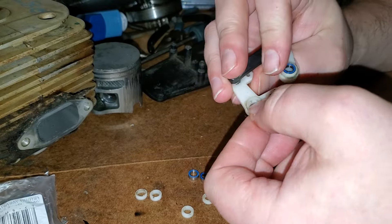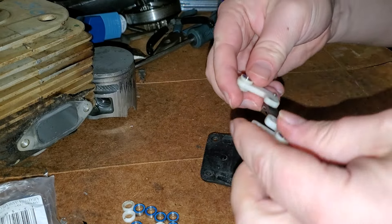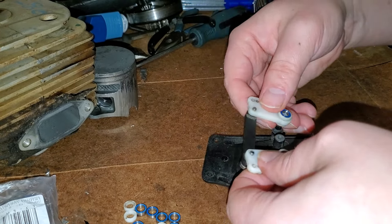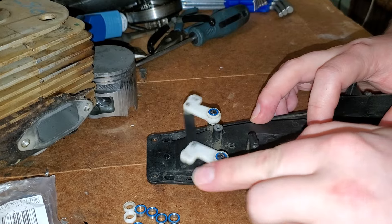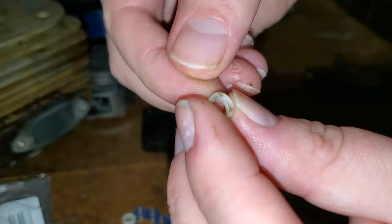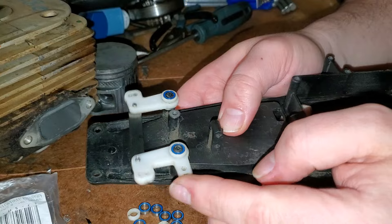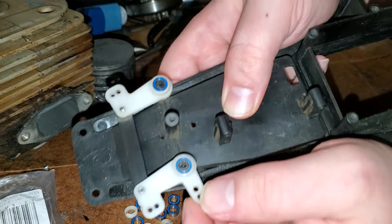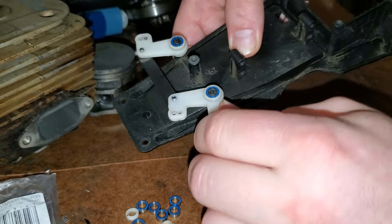I think these fit the transmission for the old Rustlers too. Now, this fits right on here — bam, nice and smooth. Gets rid of all the slop, because even this whole plastic here wears out on the inside and gets all floppy and sloppy. But with ball bearings swapped in, even old plastic takes all the slop right out — makes it nice and tight with nice, free, easy movement. Absolutely beautiful.